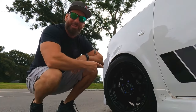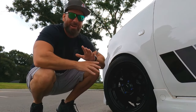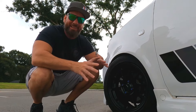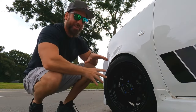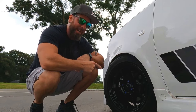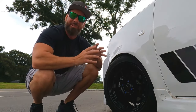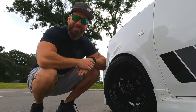Coming in at number 5, we gotta start off with wheels and tires. If you got one of these XBs stock, they come with a super lame package — 15-inch wheels with some lame hubcaps. It really makes a big difference just by changing out your wheel and tire setup. I got some Koenig Decagrams on here with some sweet Nitto Neogen tires, 205/50-15. I love this setup because it's lightweight, it looks cool, and I got spacers everywhere to give me that nice flush look.